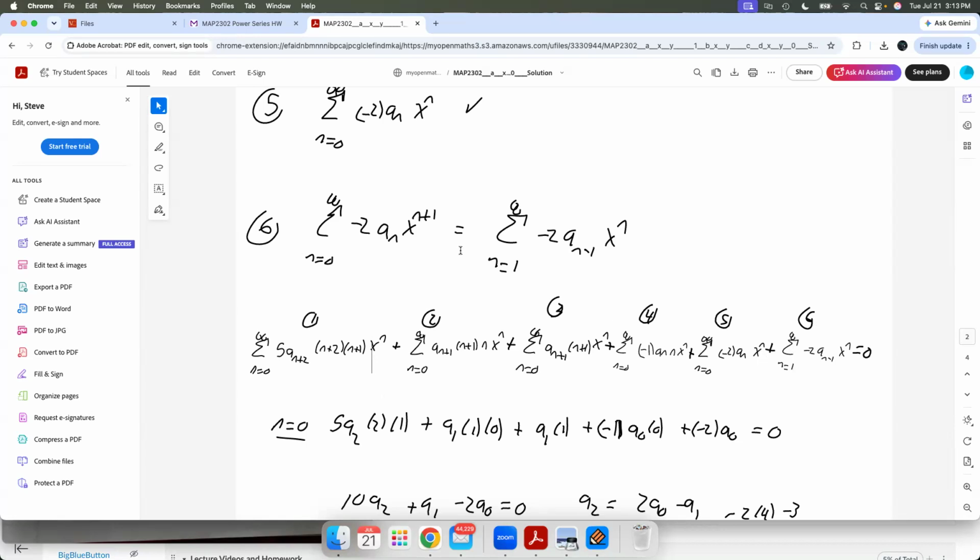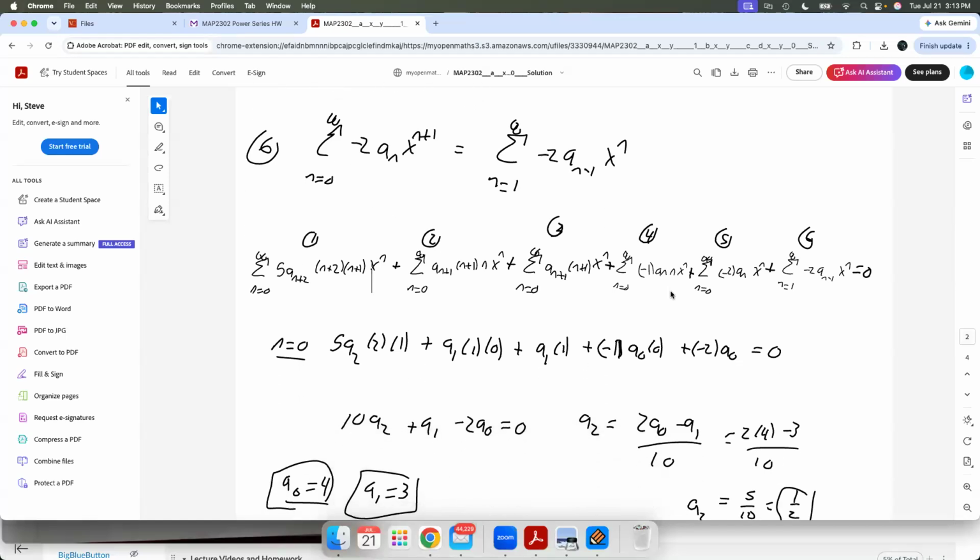There's no way to make number 6 match everybody else. It's impossible. So now I got to play a different game. This guy doesn't have an n equals 0 term. So we're just going to ignore him for a minute. We're going to use everybody else and plug in n equals 0 and see what we get. Into each one of these sums, I'm going to plug in the n equals 0 term. I'm breaking that off and doing it by itself. So plug in 0 for all the n's.